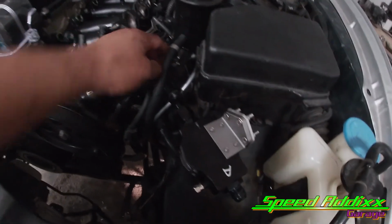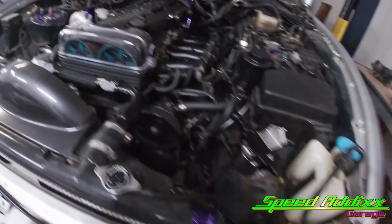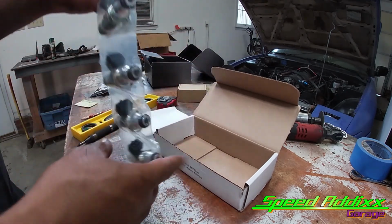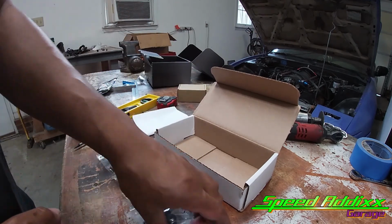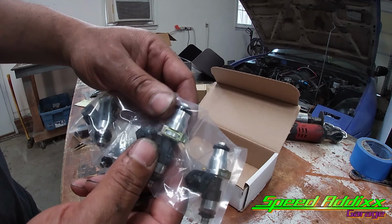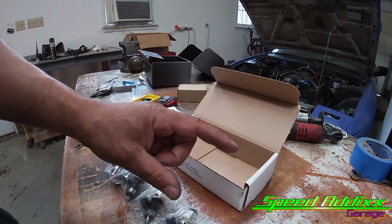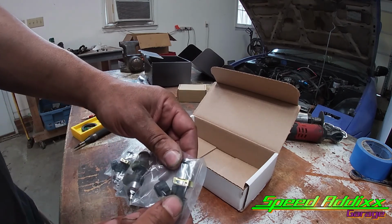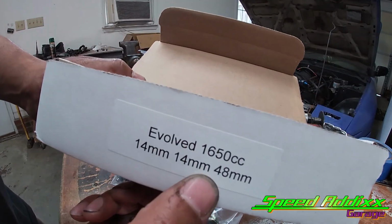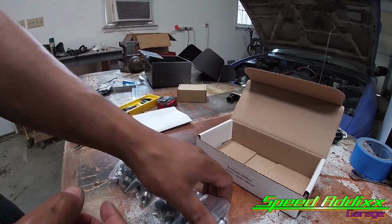So we got the feed line coming from the fuel pump going to the filter. And before we make this line here that goes to the rail, we need to install our injectors. All right, one of the main reasons, actually I think we got two reasons why we switched to these injectors. For one, the old injectors that we had were from Fuel Injection Clinic. They were pretty expensive, and they were eye candy, because the top hat section was that nice little purple color. And as you guys already know, we got purple bits all over the engine bay. So we decided, hey, we can actually sell those more expensive injectors and get these injectors, which are the right size and significantly cheaper. On top of that, they're a bigger injector, so we don't ever have any issue as far as fuel pressure and running out of fuel. Now we got some 1650s instead of the ones we had before.